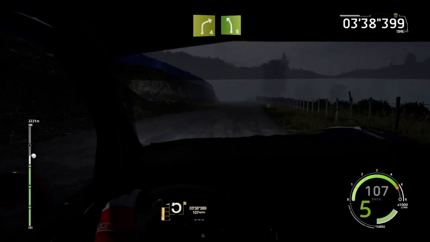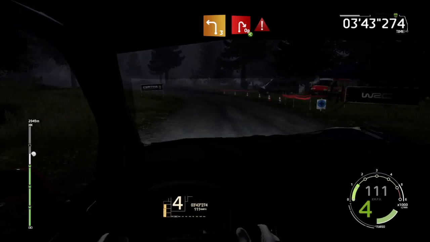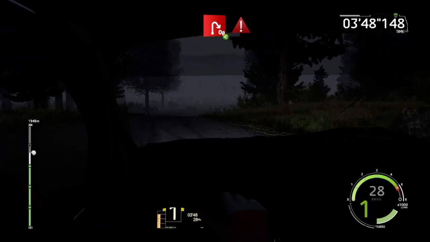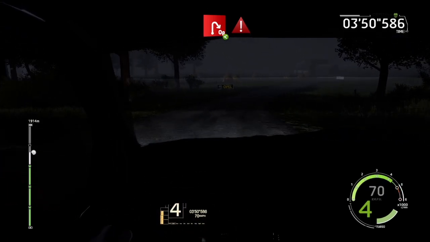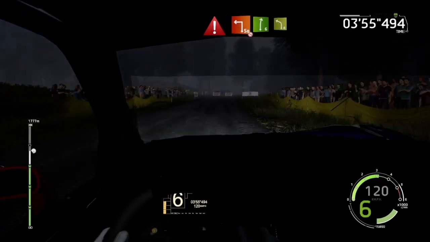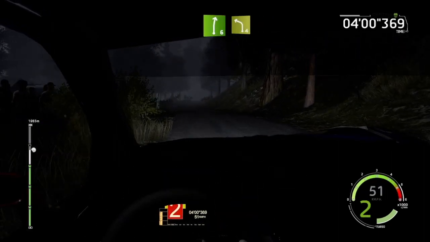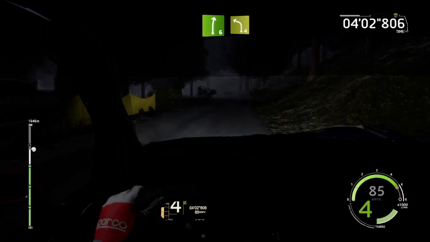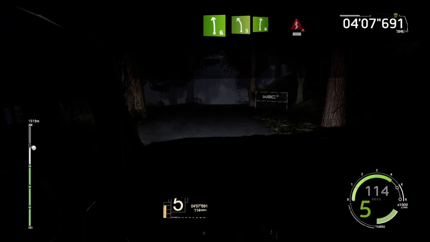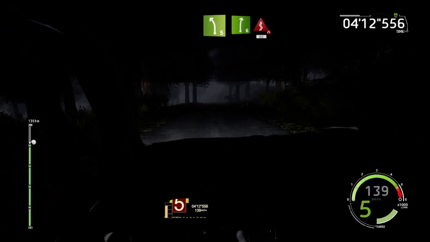Left 5, 50. Left 3, short, brake, and open hairpin right, rock in, open, very long. 30, caution, hard brake. Junction, square left, don't cut, sign in, 30, right 6, and left 4, 60. Left 6, 40, left 5, and right 6, into junction, kinks, 60, narrows.